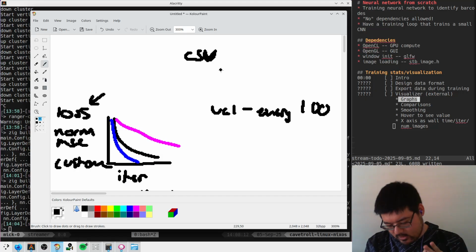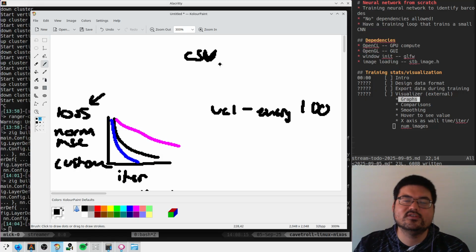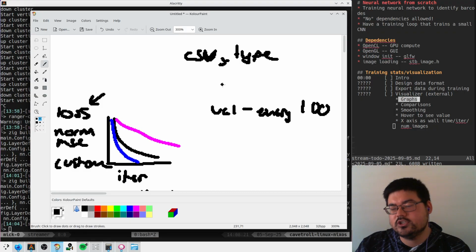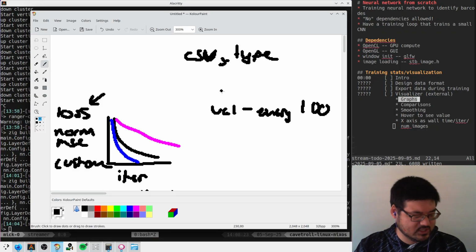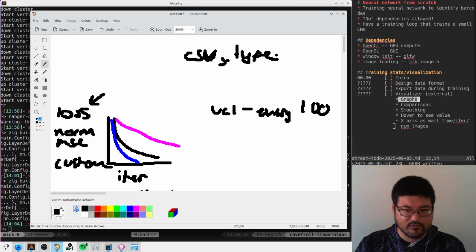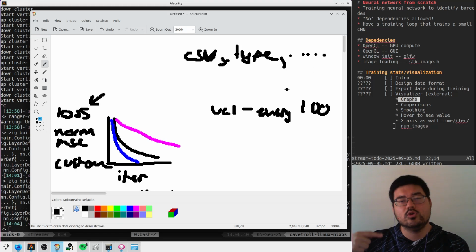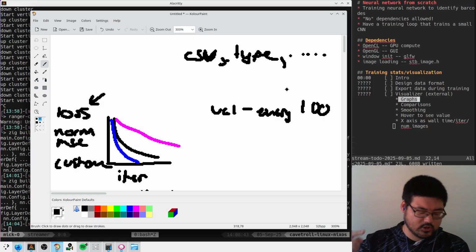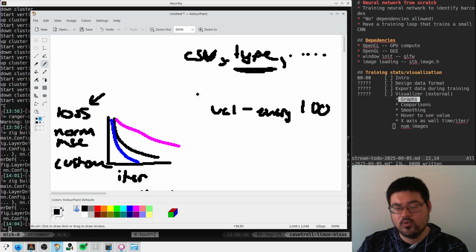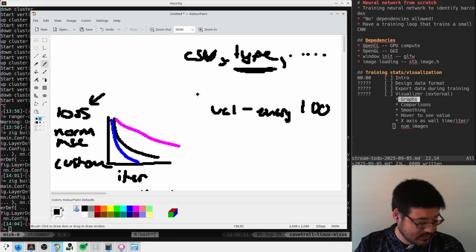So maybe the only thing we need is a CSV where the first column is type. JSON stream, I don't really like. It just feels like JSON is the wrong format here. Honestly, a database is not crazy. An SQLite database doesn't feel that bad. But I think a CSV where the first column is type and then data would let you grep the log for your type. And that would give you a nice little sequence of things that happen for the thing you're looking at.